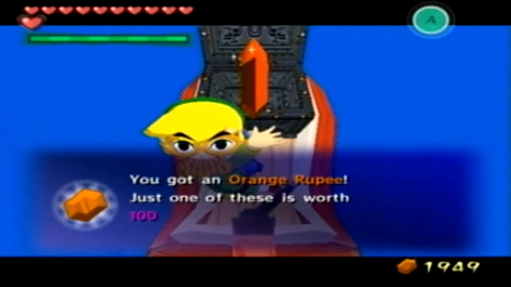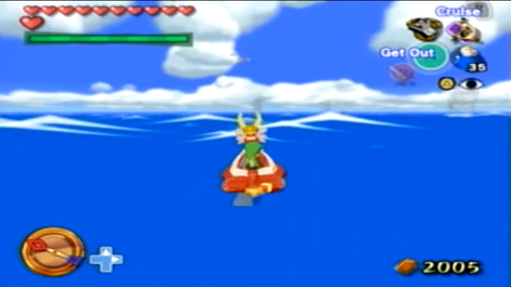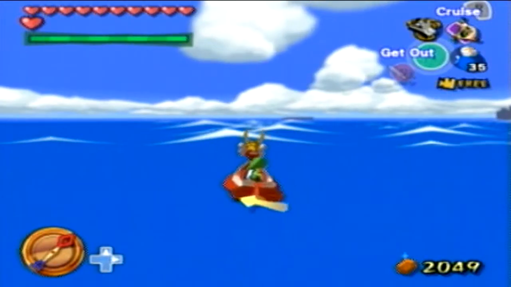We got an orange ruby, guys. Killed a big octo for an orange ruby. Fantastic. That is another 100 rubies. And we just broke 2,000. Hooray. But that is where I'm going to end it.